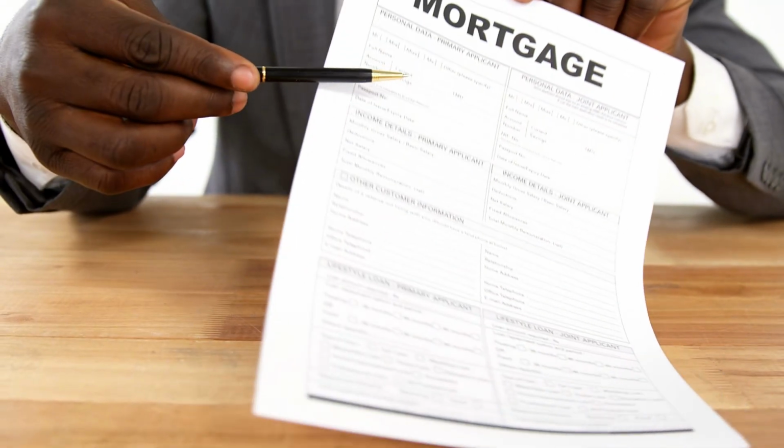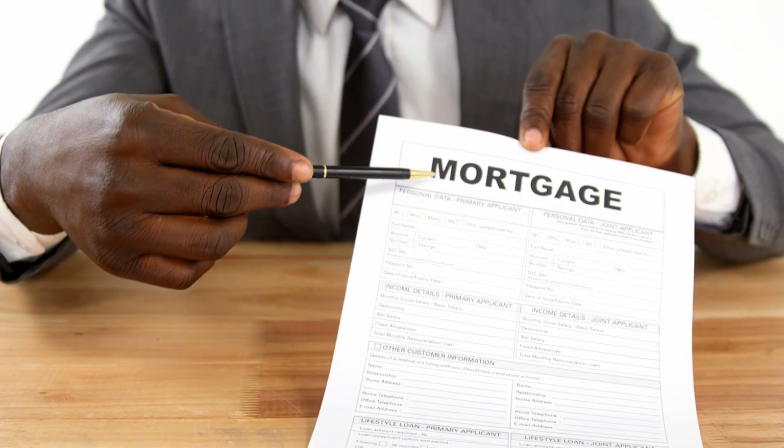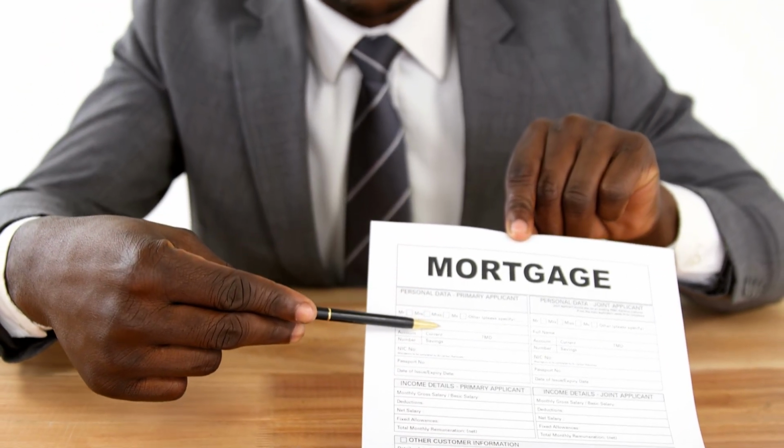If you're payment sensitive, like the payment you're going to have to put out for your mortgage every year, and you want to get an artificially low interest rate for the duration of a 30-year mortgage, they can do it. It's like an incentive that the builder here provides. 4.2% is a very low rate in today's market. Right now, interest rates are in the mid to high sixes. So there's two homes like that.